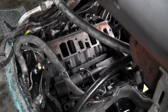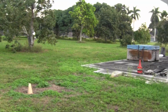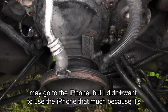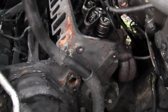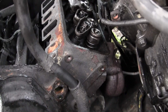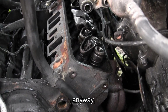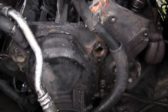But that said, got a lot done so far today. What is wrong with this camera? I really wanted to videotape everything here. I may go to the iPhone, but I didn't want to use the iPhone that much because it's hard to edit. The camera works better for that. This is an old camera, need a new one. It's been abused and used. Maybe it's a setting. Anyway, got the front end off, all of the bolt-on stuff to the front of the engine.